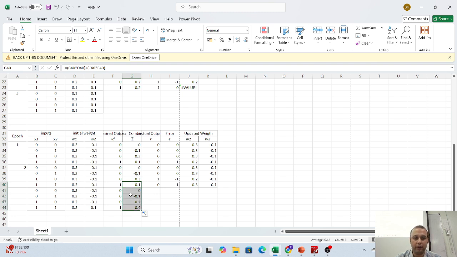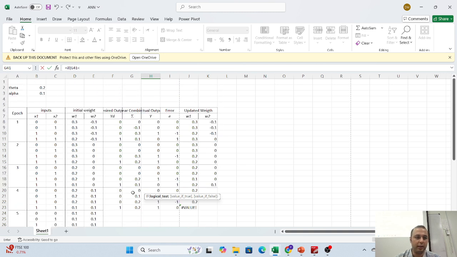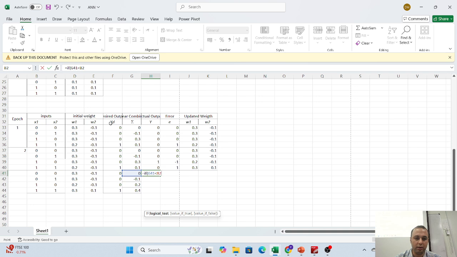Okay, we know how to calculate, right? For y, again, if the linear combiner is less than theta, it is 0, otherwise 1.